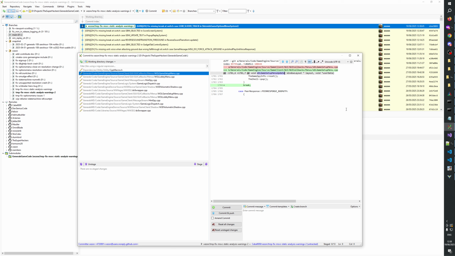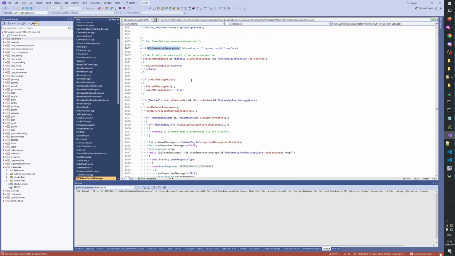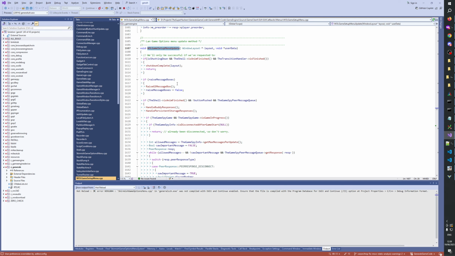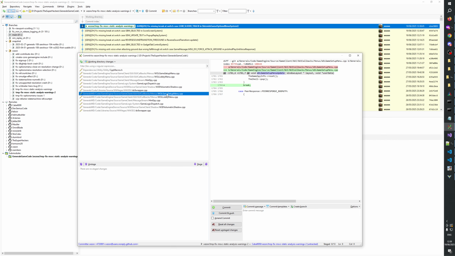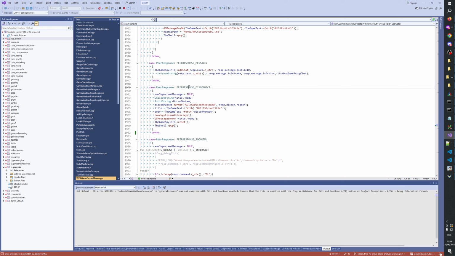Okay. Game setup. 1962. 1962. Peer response disconnects. Peer response disconnect.